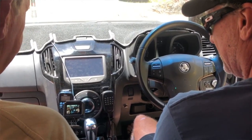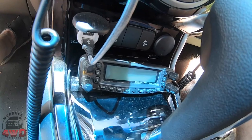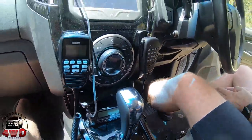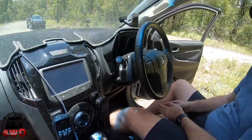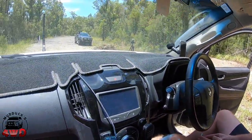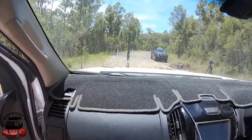Yeah, like Steve, I'm an amateur as well. So I've got the 2m 70cm radio there. The AC, same as mine. Yeah, good radios. Other than that, it's pretty basic. Pretty stock. So, a dash mat to protect it from the bloody sun. Yeah, I'd be lost without my dash mat. Yeah, you need it these days.